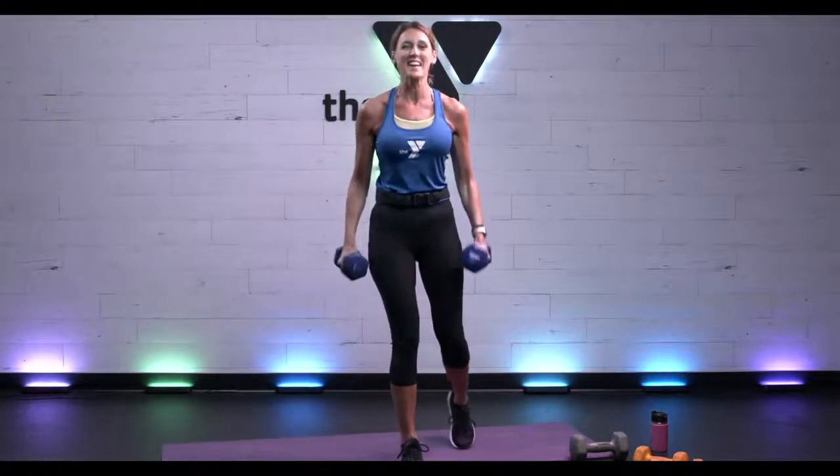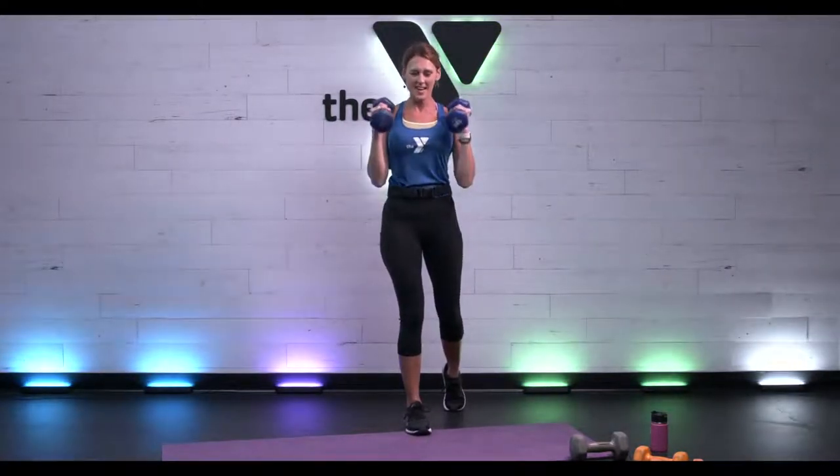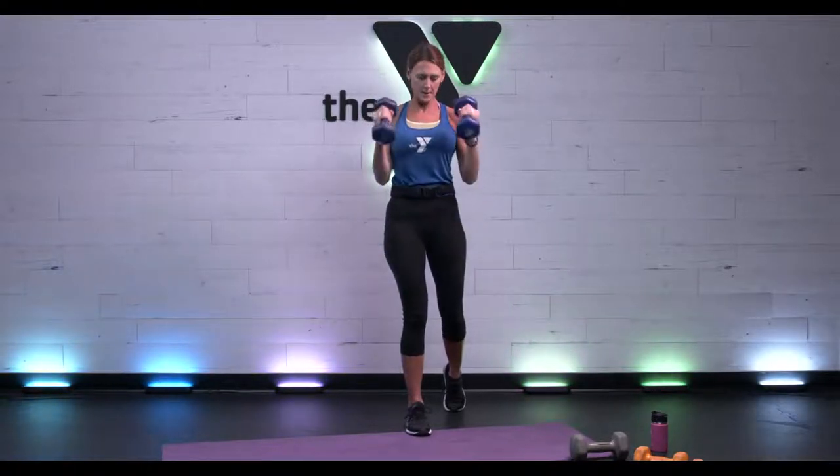16, 15, nice and slow, come up. 14, 13, good. Put it all into those arms. 12, 11, 10, how we doing? 9, we got the right weight. 8, good. 7, 6, keep that back nice and tall. 5, 4, good. 3, 2 more, 1 more.